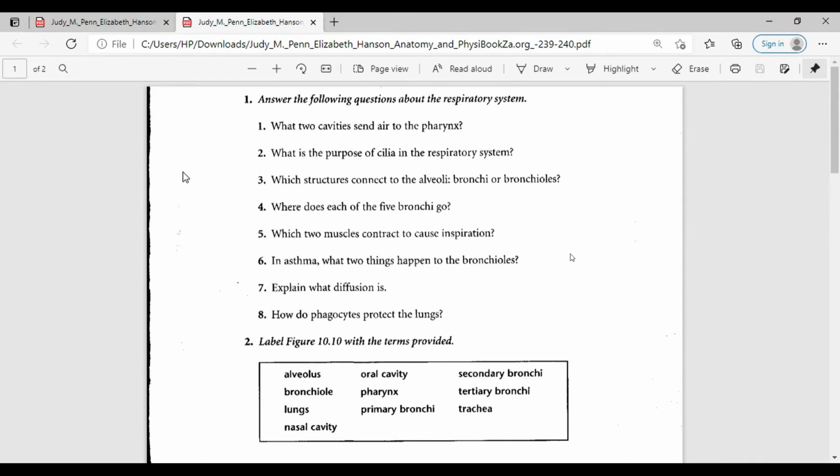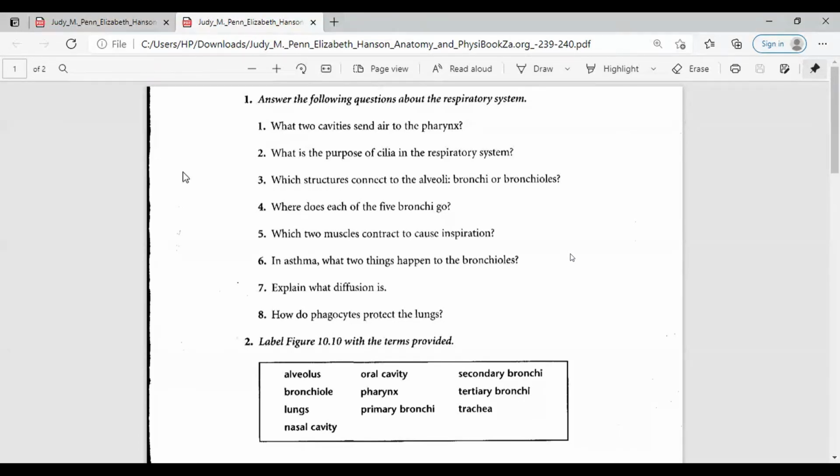Okay, thank you. Let me explain again. Diffusion is a process in which molecules tend to move to the area where there are many molecules of the same kind, right? Molecules have a tendency to move to the area where there is a high concentration of those molecules. Diffusion takes place when the gas exchange happens inside your lungs.